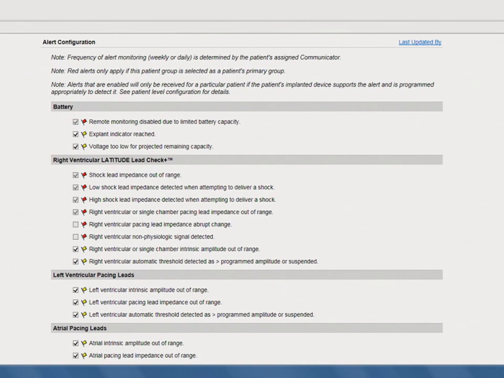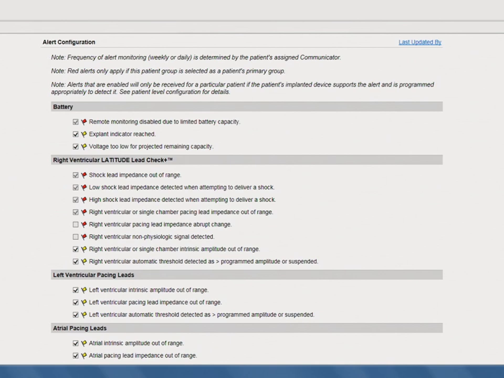Red alerts are generated based on implanted device conditions that could potentially leave your patient without available device therapy. Red alerts are always on and cannot be configured with the exception of the Latitude Lead Check Plus alerts. These two alerts, designed to monitor leads under advisory, are nominally off and can be selected for an individual patient by editing the patient's alert configuration. Red alerts are only available to the clinic associated with the patient's primary patient group.